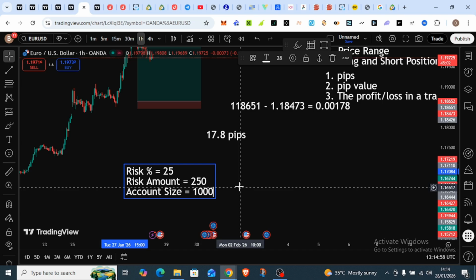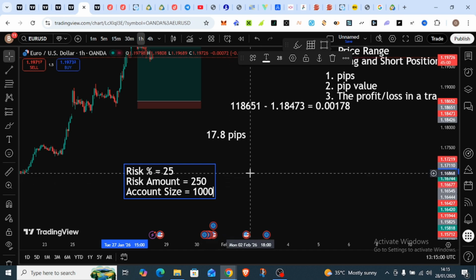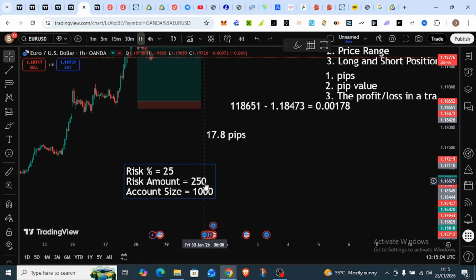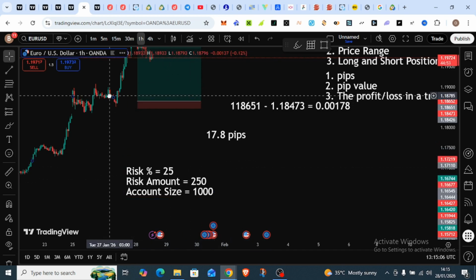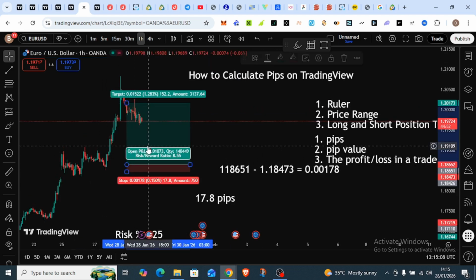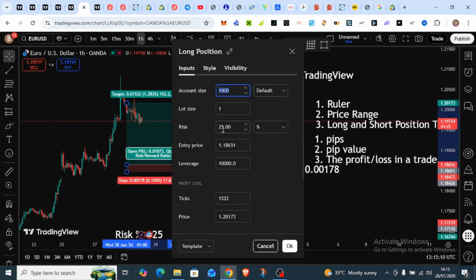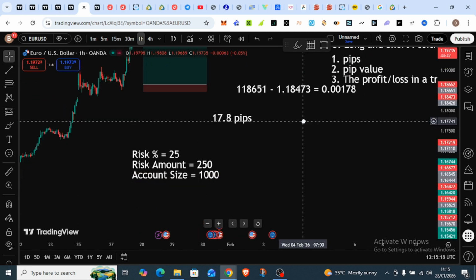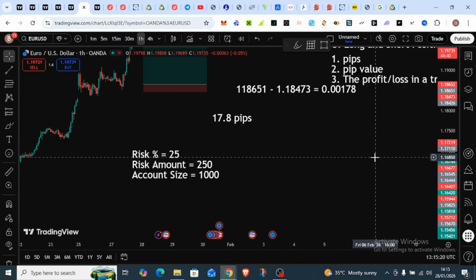So 25% of 1,000 is $250. So that's how we're able to get the 250 here, because it is already specified in this tool that the risk amount is 25%. So when you get 25% of 1,000, you have 250.